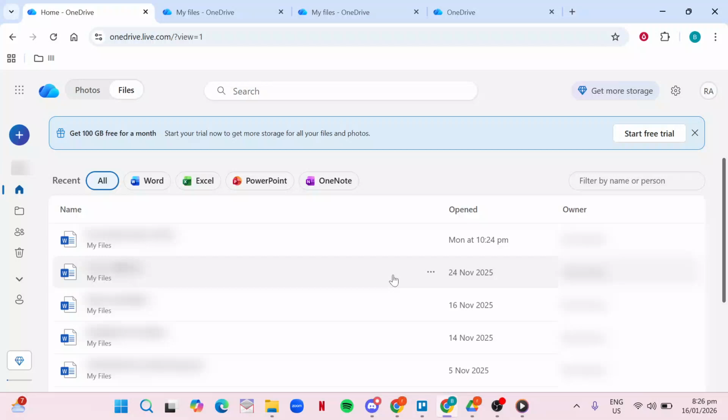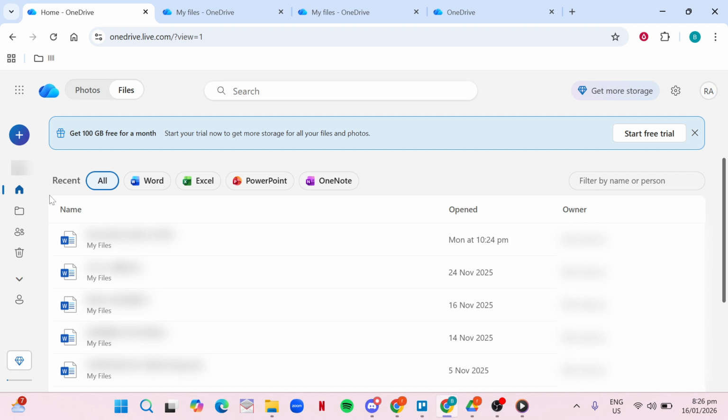In today's video, I'm going to teach you how to unlock your OneDrive Personal Vault safely and quickly. The Personal Vault is a protected area inside your OneDrive designed for your most sensitive files, and unlocking it takes just a moment if you know where to click. I'll walk you through the exact steps and share a few helpful tips along the way.